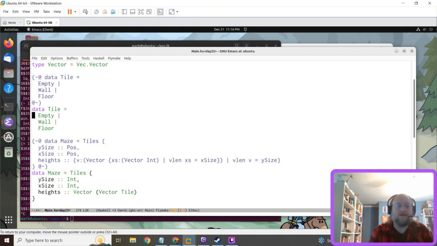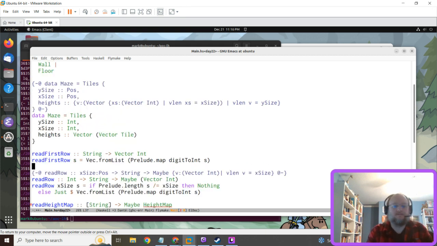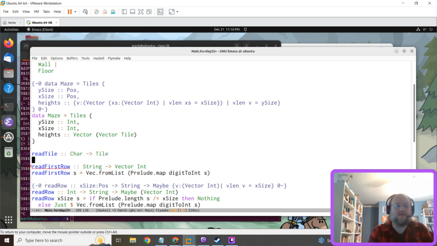All right. So let's see. So we're gonna read tile. So it's gonna go from a character to a tile.